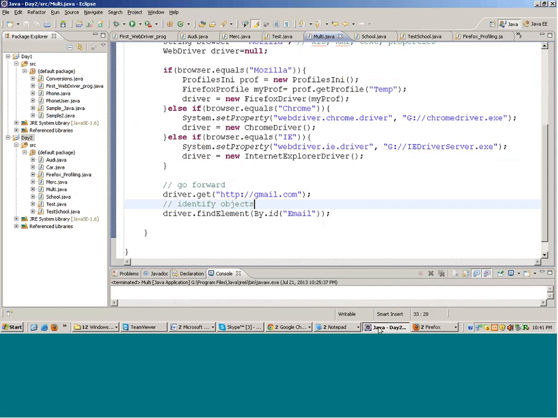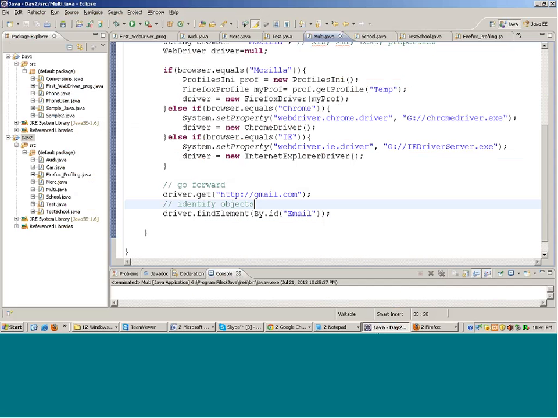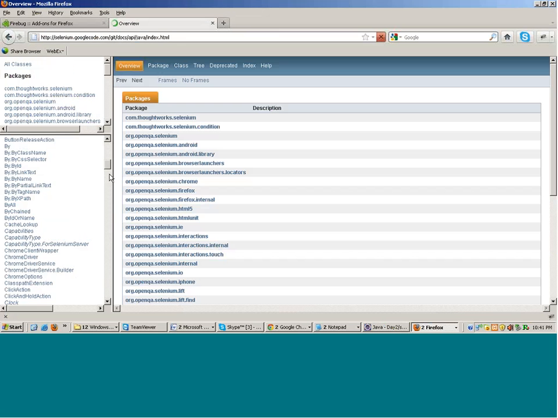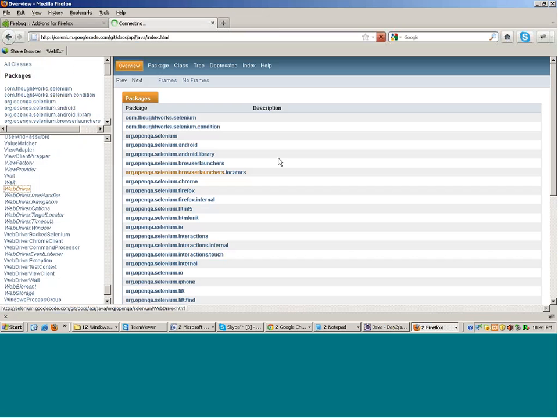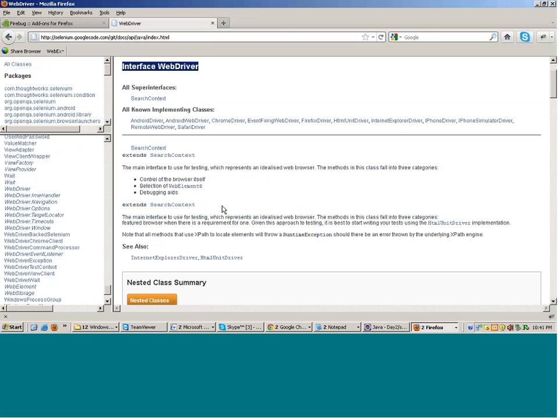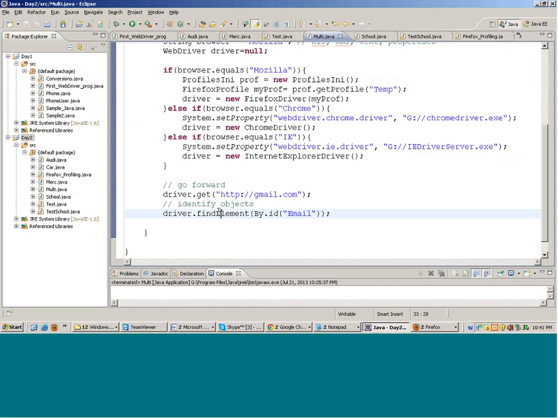Now, Lakshmi is asking the question: what is the architecture of WebDriver? Well, this is what I'm teaching you. The architecture of WebDriver is that everything starts from the WebDriver interface. In the WebDriver interface, we just saw that there is a function known as find element, and we use this function as driver.find element.